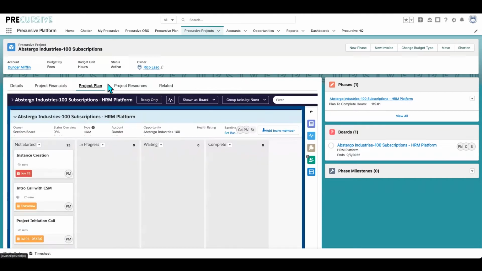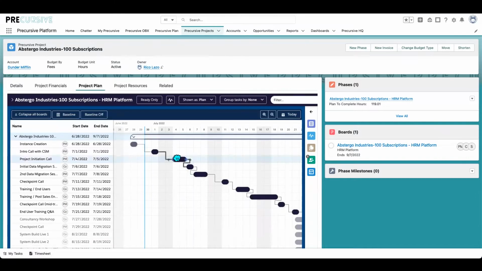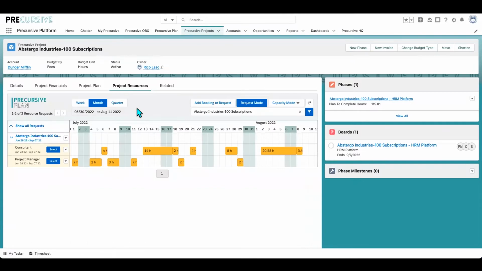We have our project plan with the relevant tasks and timelines. All this has been built automatically from a template based upon what we sold and our chosen delivery method. Finally, here, I also have our resource plan. We can see that we need a couple of people for this project, a PM and a consultant, and when they are needed. The tasks that they need to complete sync automatically with the resource plan to populate the effort required and show their utilization.